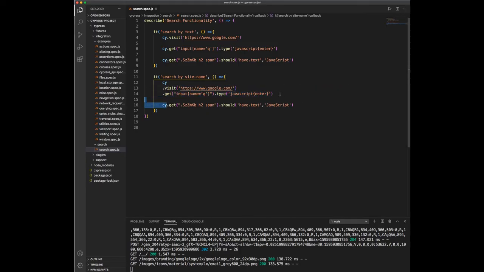I am going to duplicate the test. And instead of repeating cy.visit, we can move that to the beforeEach function, which is executed before each test.